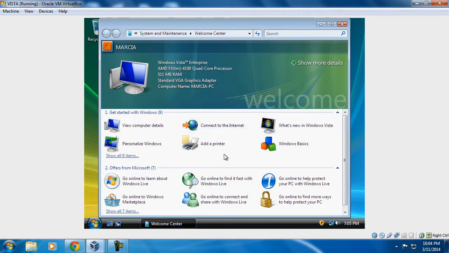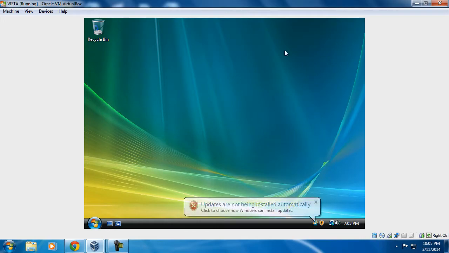Okay, now Windows Vista has successfully been installed on Oracle Virtual Machine.